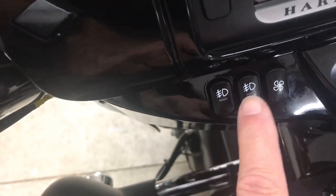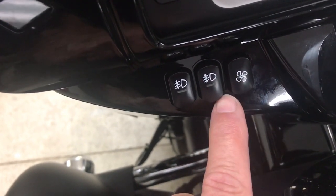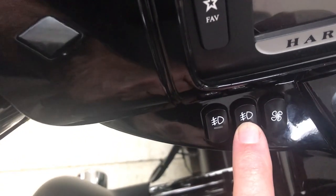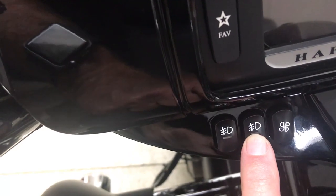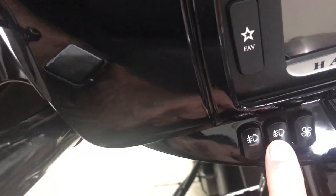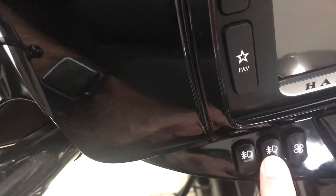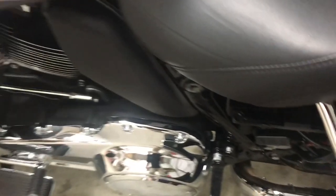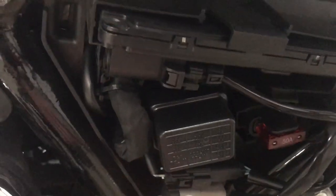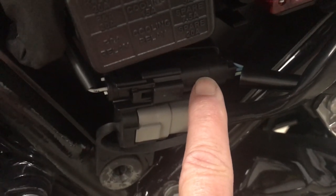I wanted to use the switch position here — there was just a blank here and a blank here. I found the part number for the switch and bought it. I'll show you in subsequent pictures how you install it — it's really easy. I had to figure out what this switch powers, and it powers a lead that comes into this connector right here in the left side panel. I'll show detailed pictures later.